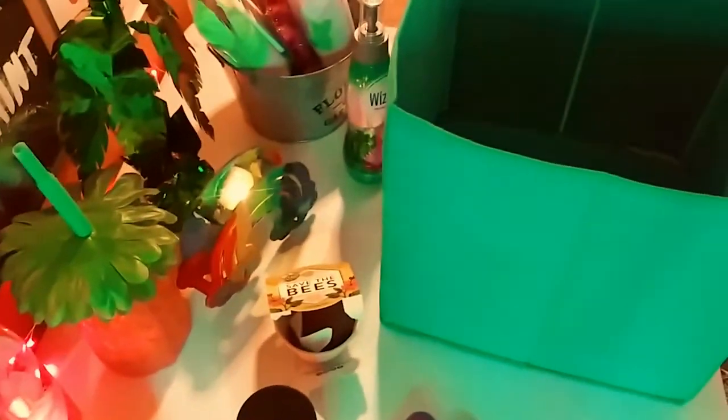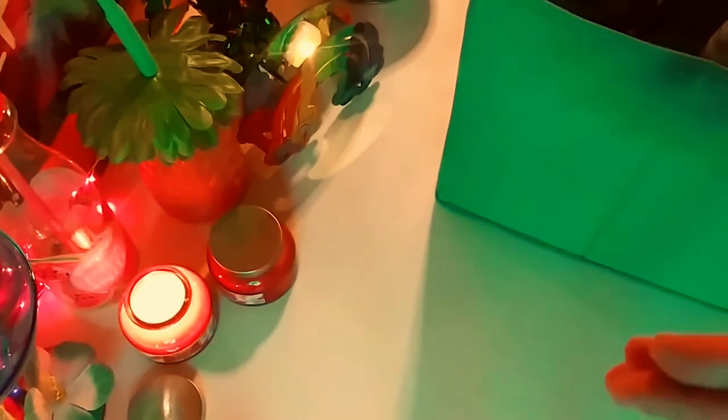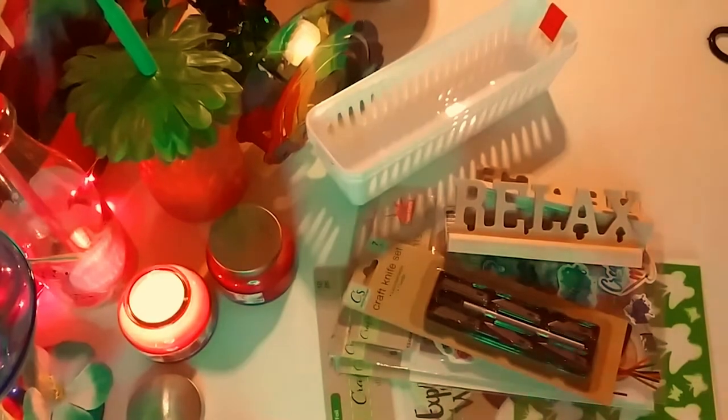I cannot stress enough how important that is. And here is the organizational item I got for my craft stuff. So that is my self-care haul. Up next, I'm going to put all this stuff away in this little guy here. And I just love the colors they had. It was very bright and cheery. I was really happy with everything I got so far. I know I usually do not do this type of haul and show you guys, but I thought it was really important to include it. And my son's birthday is coming up, and I want to acknowledge and celebrate it.